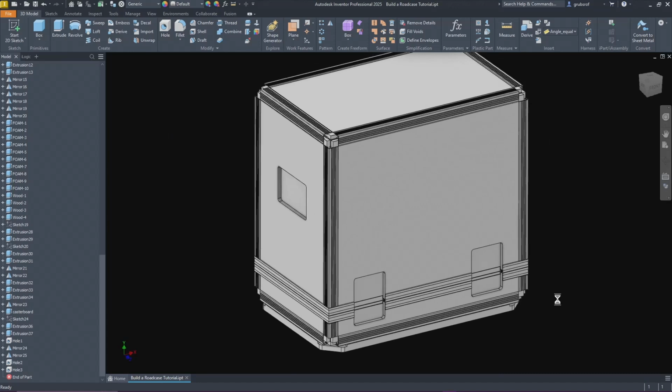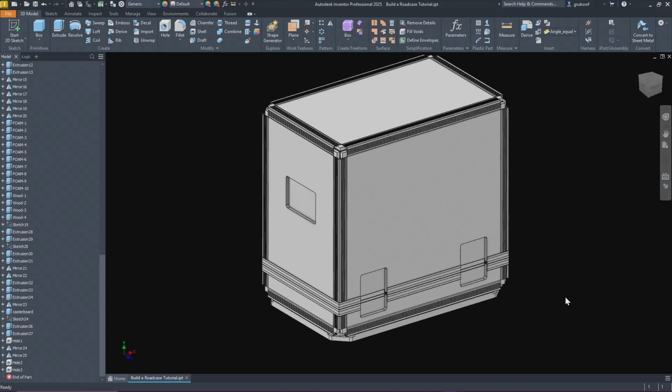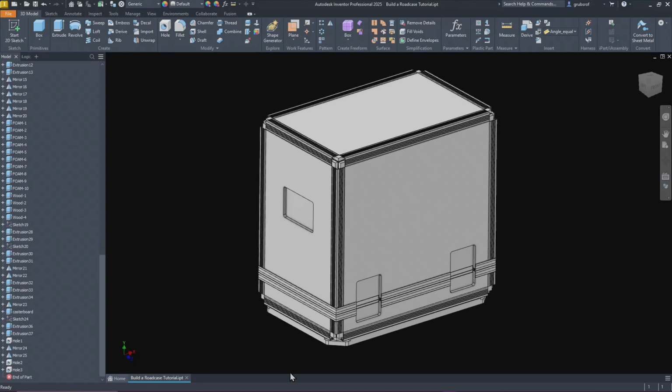Let's hit save on that. That just probably added another 2 minutes to the video. Not necessary. This is where we are. We have built everything that you need for the cutout, the extrusions, everything would be right here. So this would be the next step.